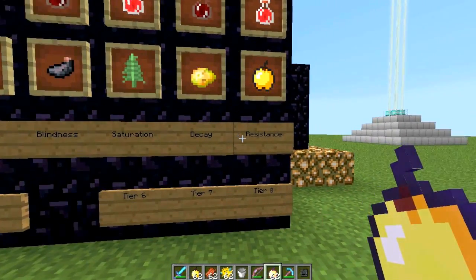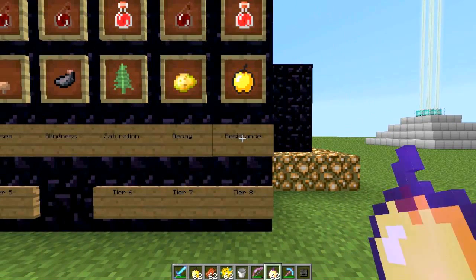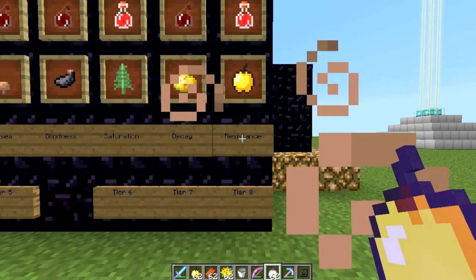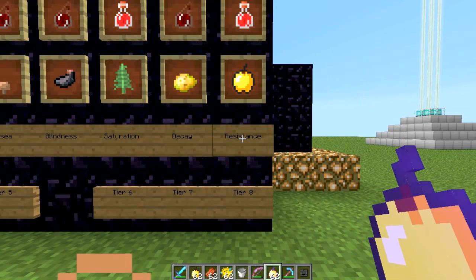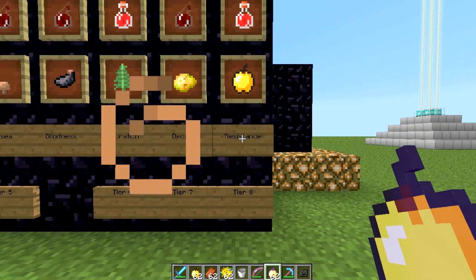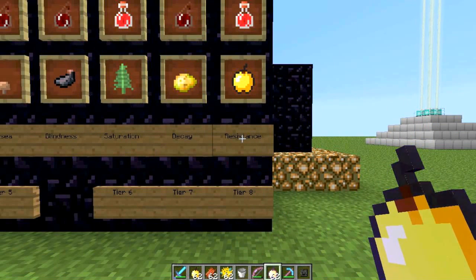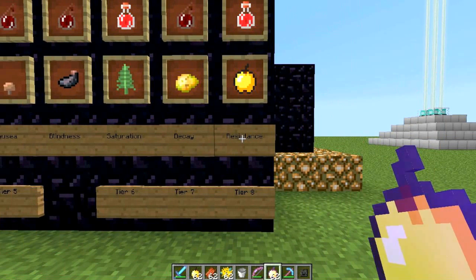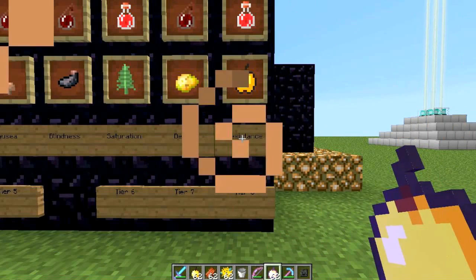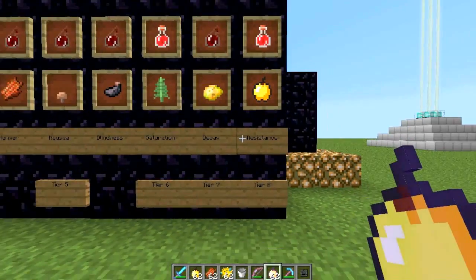Resistance increases your resistance to all damage by 20% per level. For example, if you already have protection 4 armor, you only take 4 to 12% of the total damage that you're dealt. An additional 40% with a resistance 2 potion would decrease that number from 4 to 12 by 1.6 to 4.8%, which would leave you taking only 2.4 to 7.2% of the damage that you are dealt. That is a huge advantage.